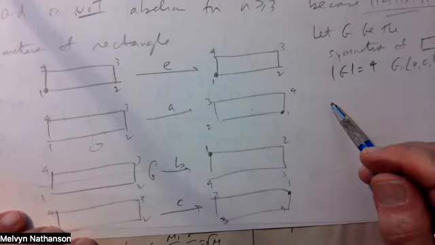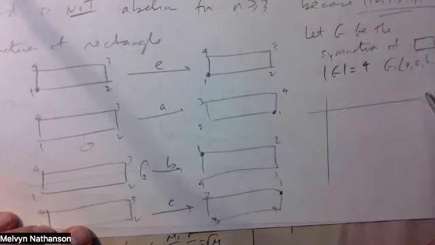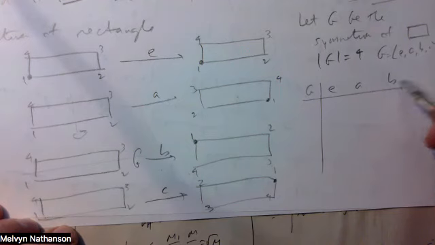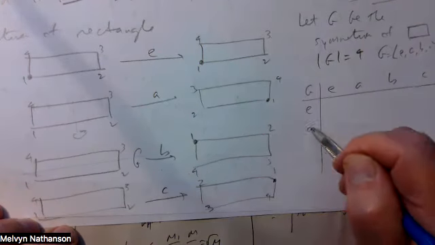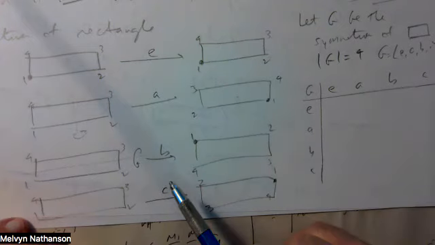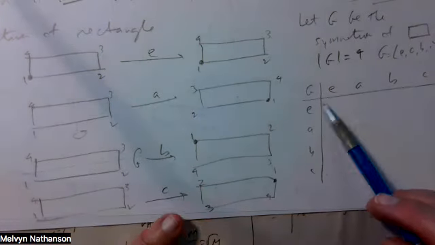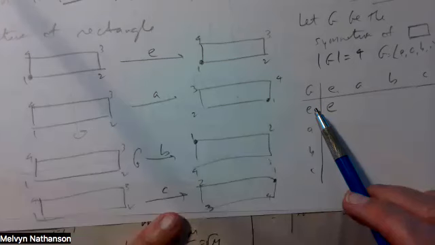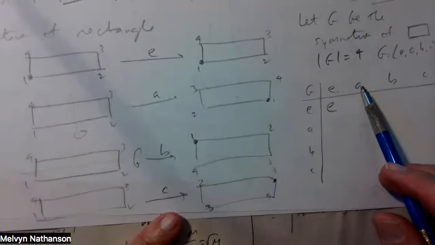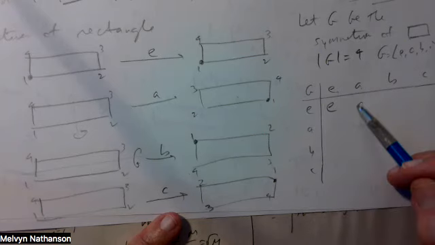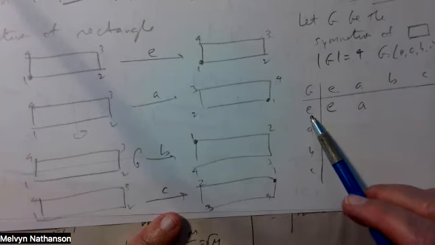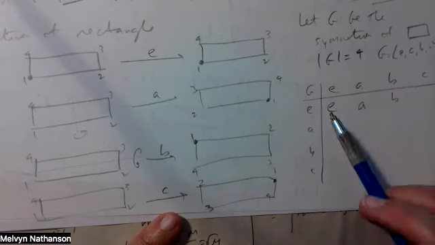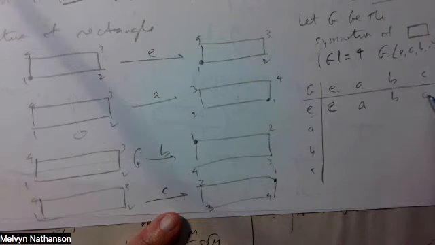Let's work out the multiplication table for this group of symmetries of the rectangle. The binary operation is just do one symmetry and then do the next. So E times E means do nothing followed by do nothing, that does nothing, that's E. What is E times A? That means do A and then leave it fixed, so that's the same as A. I mean, E is the identity in this group. EB means do the symmetry B and then E, so that's B. Or do the symmetry C and then E, so that's C.